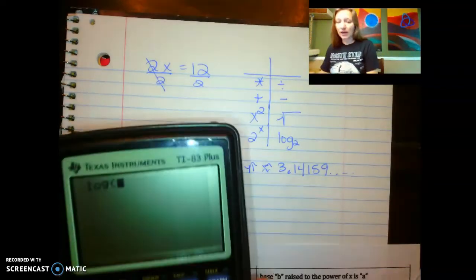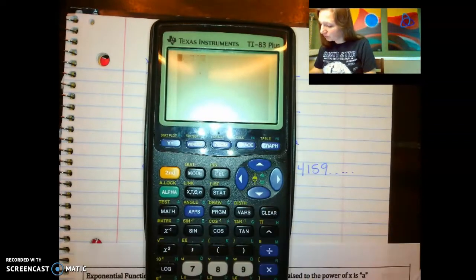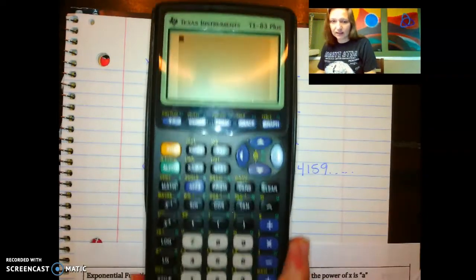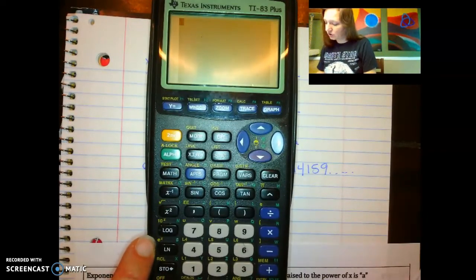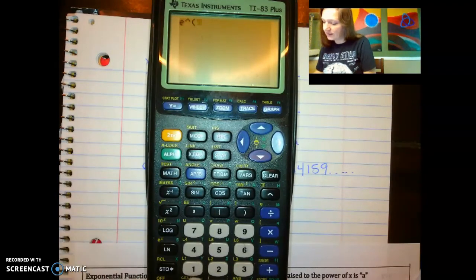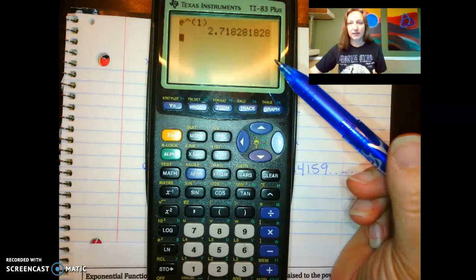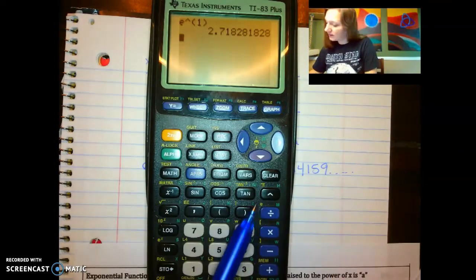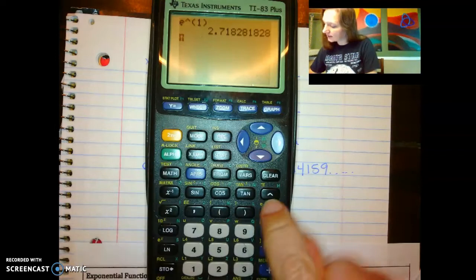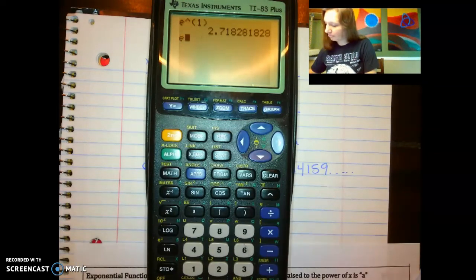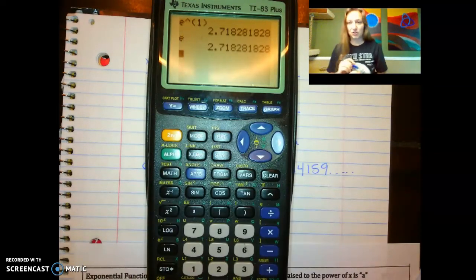You can find E in your calculator. There's 2 places. There is E right here. So if you put E, and this automatically brings up an exponent. So E to the 1st power would be E. So that's 2.71828, and it goes on and on. Okay, we know it doesn't even stop here where the calculator ends. There's another E button on the divided by. So if you hit second divided by, E also comes up there. So that is what E is.